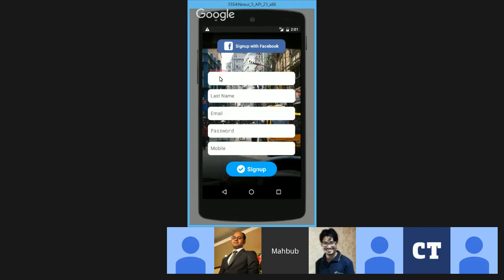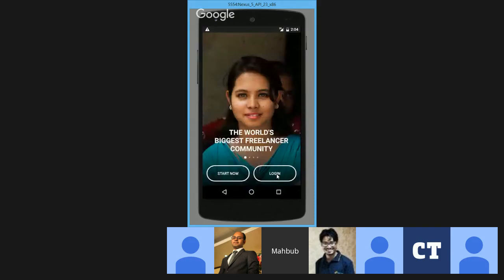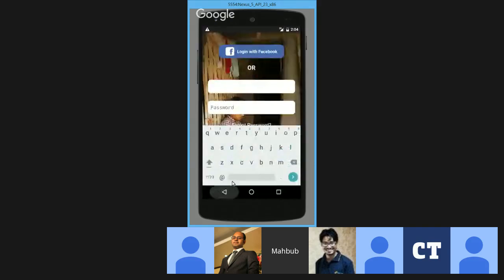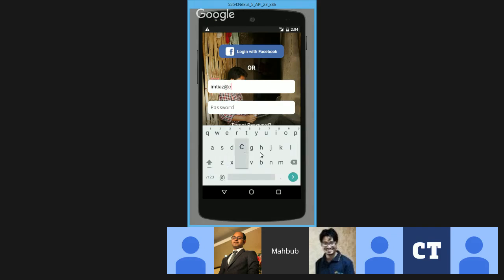We can input our first name, last name, email, password, and mobile, and after input we can sign up. After that we can see the login page, and after giving the login credentials, username and password, suppose Imtiaz, that is the demo login credential. I'm working on that.